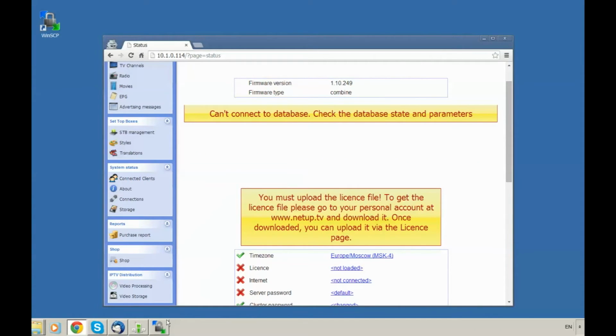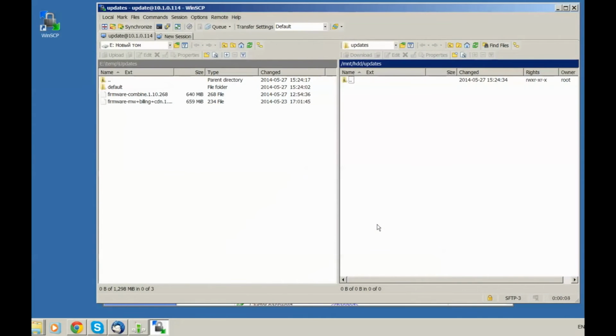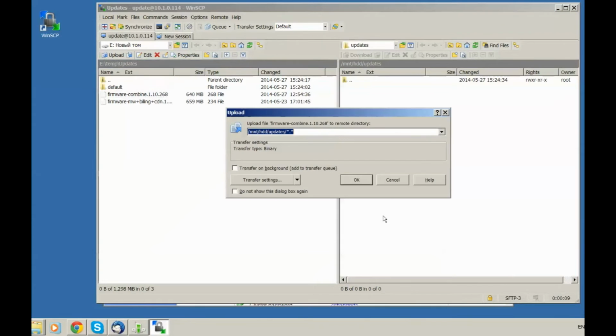First, we'll need an FTP client to upload the new firmware. I'll use WinSCP. I enter the combine's IP address, the username is update, and password is the same as the administrator's password. Now click Login, browse to the directory where you have the firmware, and copy it to your combine.